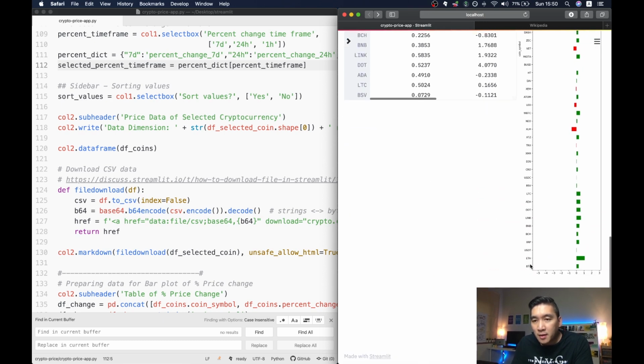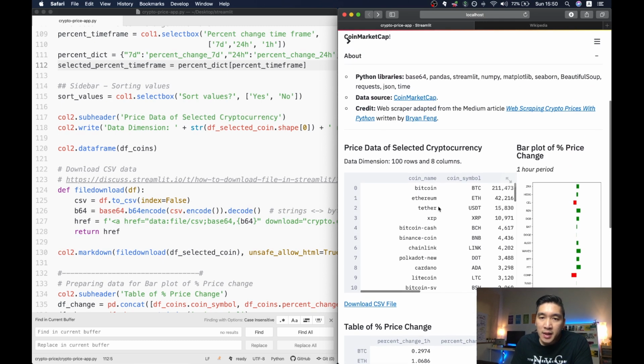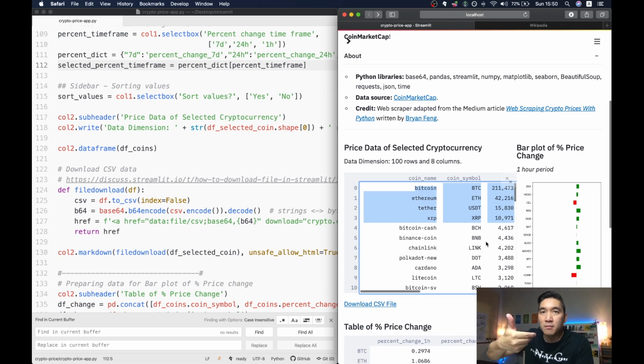here. So the first listed coin, rank number 1, is BTC. So it's going to be shown at the bottom here. The second rank, ETH, will be shown here. USDT will be shown as the third one from the bottom. XRP will be shown as the fourth one. So it's going to be in the same order as this data frame here, but a bit inverted. Okay, the first rank will be at the bottom, the second rank will be second from the bottom, and so on.